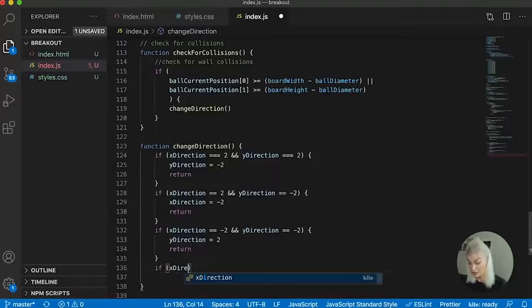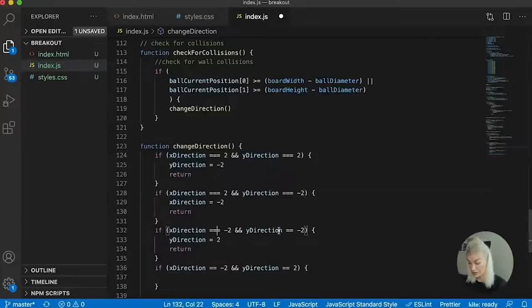If X direction equals -2 and Y direction equals 2, let's just make it more exact, just in case. So deeply equals for all of them.